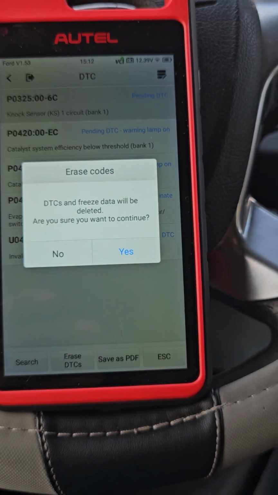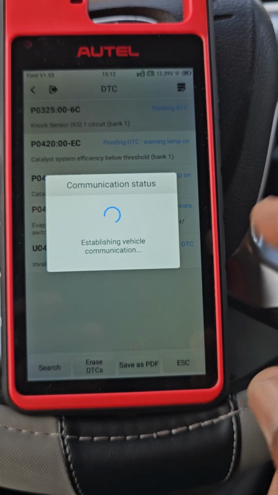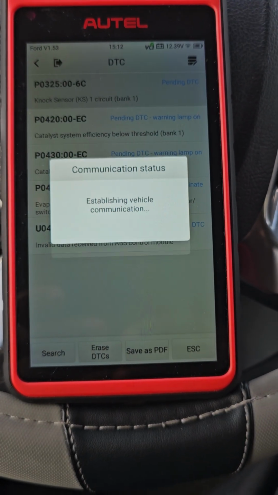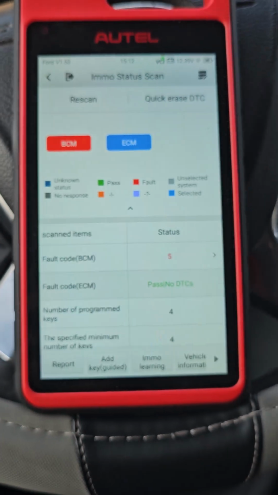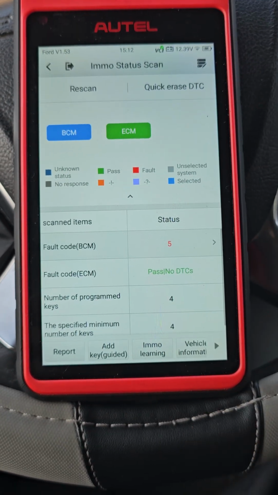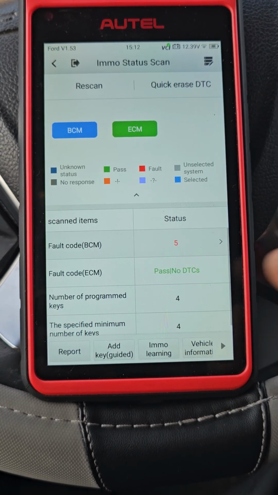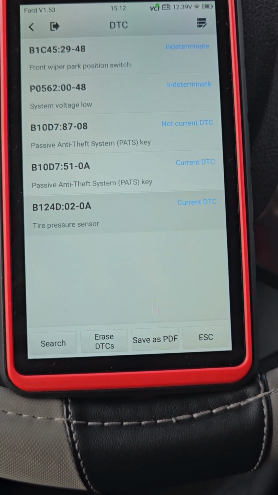Say yes, ignition on, engine off, erase all the codes. If all the codes are erased, it's going to go away. No code present. You see now it's blue. I have another code here, it's green. You see another code in the body control module. If there is a code, you will see it here. If there is no code, you see here, those are the body control module.